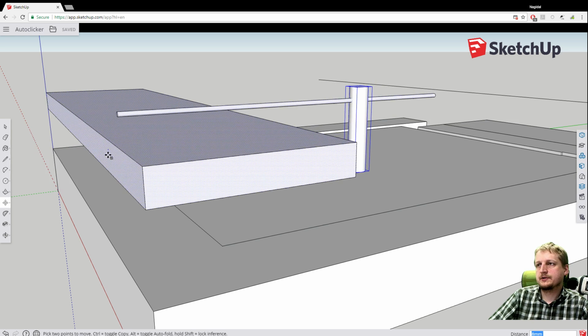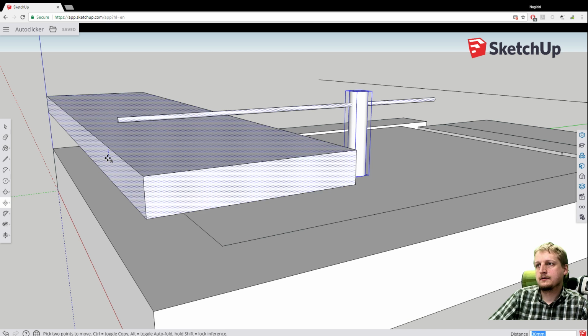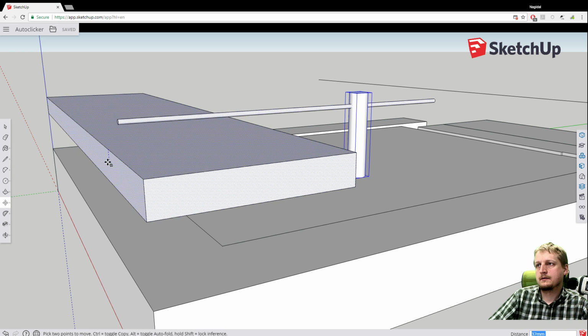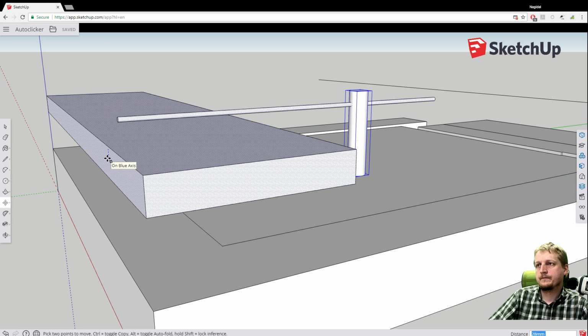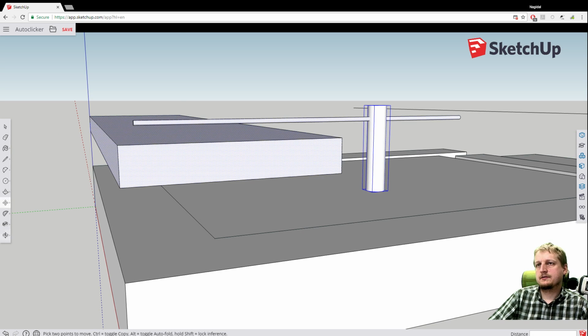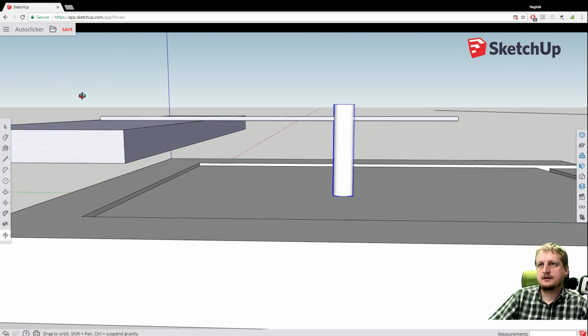So it has to be pretty close to the surface.